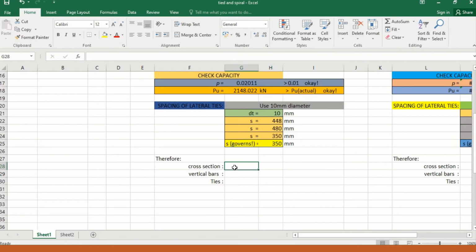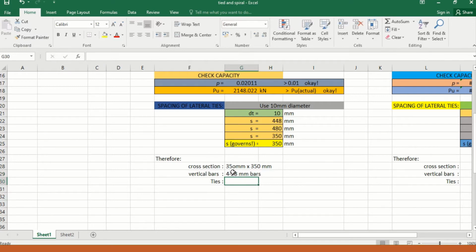Therefore yung cross section natin is yung 350 mm by 350 mm, diba? Kasi square yan siya. Then vertical bars naman natin, that would be ilan yung number of bars natin? 4 nung main bar, diameter main bar 28 mm, diba? 28 mm bars.